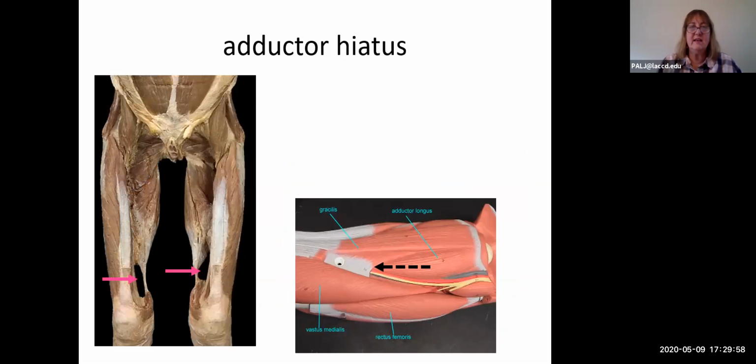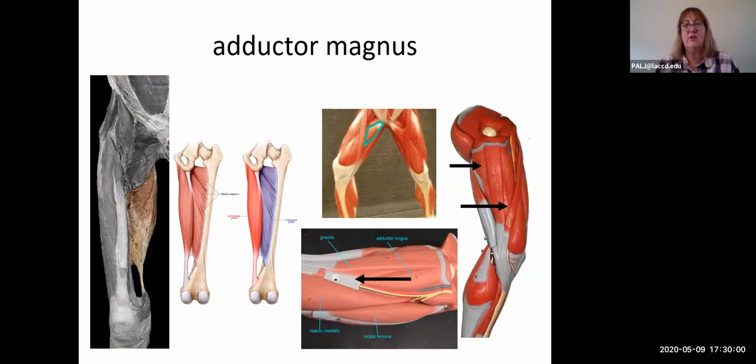But in order to see it either anteriorly or posteriorly, you have to take off all the quadriceps or take off all the hamstrings. And so that doesn't happen in the model, but it clearly has happened in the cadaver picture, so you can see it. You see how huge this muscle is by comparison to the other muscles? And it's going to have this wide insertion here, which is going to be on the femur's linea aspera, just like all those other ones.